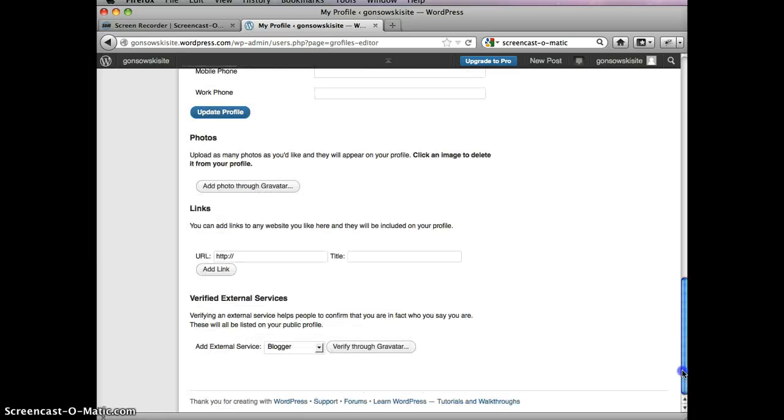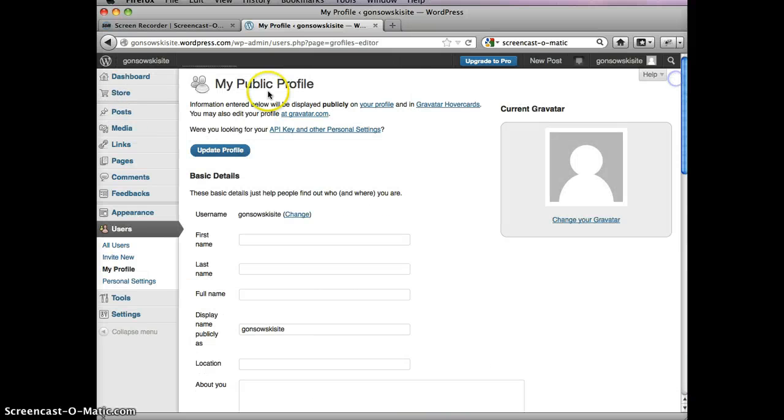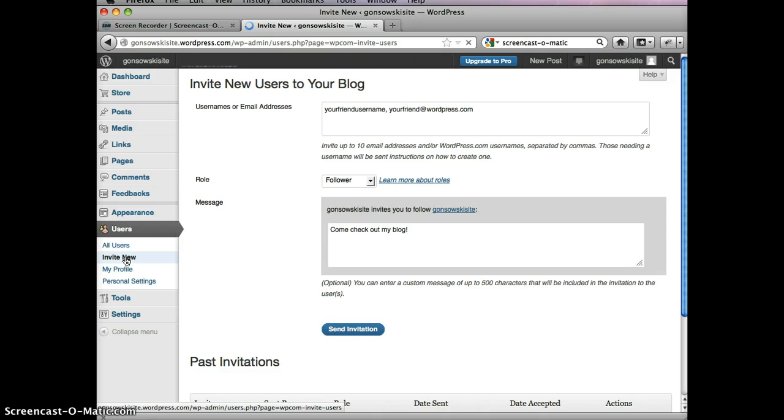You can give them contacts to you. That's of course up to you. And then this is for inviting users. You can set up this site so that more than one person can actually post blogs. Just be careful that you're the only one who has complete administrative privileges. Otherwise, it can get kind of weird.